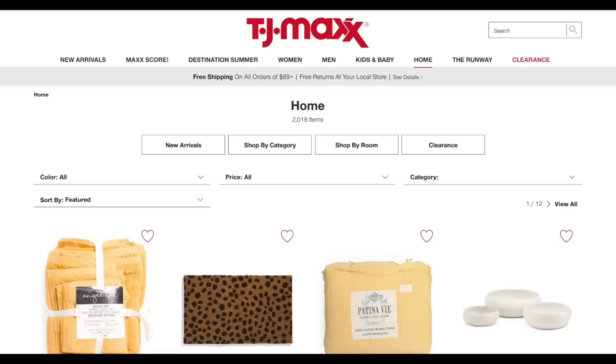But I know TJ Maxx does have a home section that you can go to as well and cross-reference, but that's just a tidbit if you're looking for certain items. Not everything is on there, because they tend to have only a select few. I haven't really found a lot on there, but my friend actually did get me a coffee table book from their website, which I love so much, and I'll show you guys in a mini haul of my favorite Homegoods items. So yeah, definitely check out the online catalog as well.